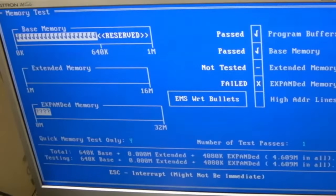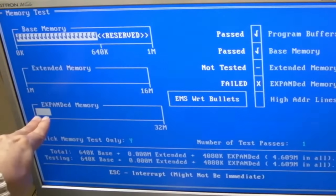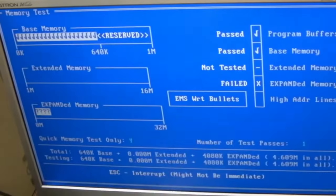And I do think we've got a clash between the EMS and DOSMAX, whatever it's called, because the last two blocks showed up bad here and it's failed on expanded memory. So I'm just going to comment out that DOSMAX, I think, and then just retest it. It couldn't be RAM on that card, but I don't think so. I think the two are clashing actually.